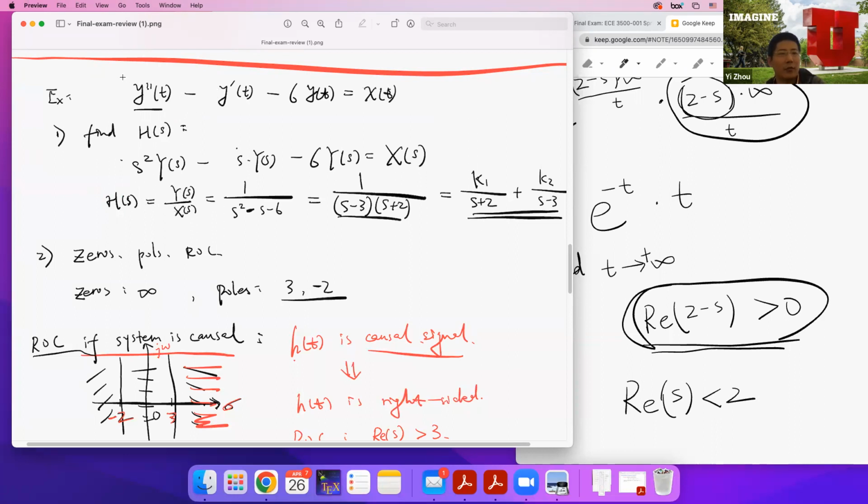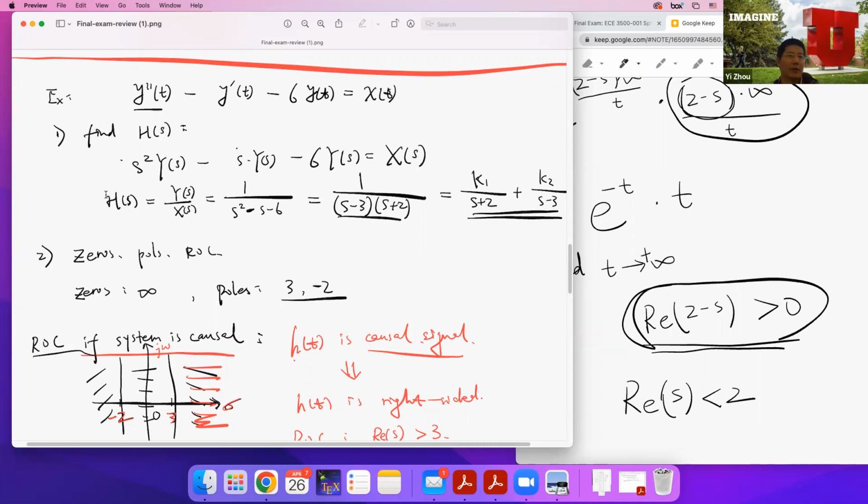Now, taking Laplace transform on the left-hand side, the second order derivative of y(t) after taking Laplace transform. So by the differentiation property of Laplace transform, we know that this gives us s squared times Y(s). And for the first order derivative, we get this one. And this is 6y(t), we get 6 times Y(s). Okay. On the right-hand side, we get X(s). So this is the system equation in the s domain. And then from here, we can solve for Y over X.